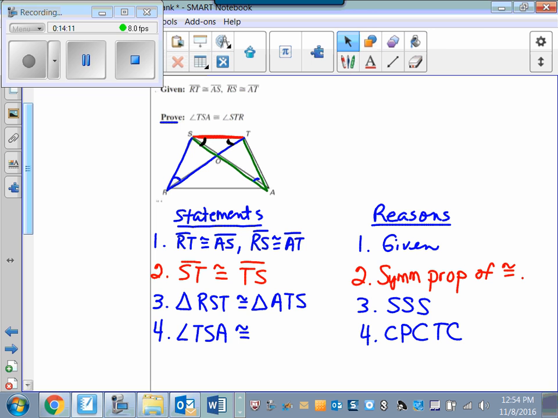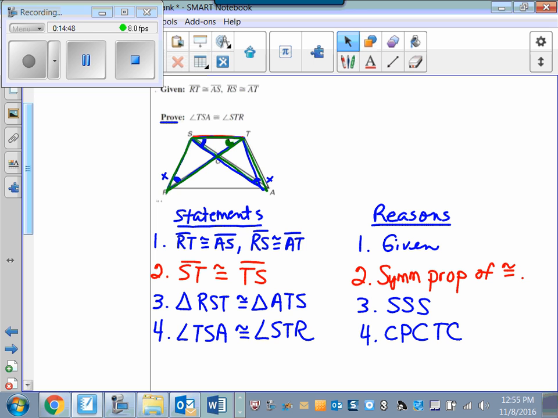For a minute, originally, I thought I was looking for these angles, but that's not the angles I was looking for at all. I was looking for this one, which is part of this triangle, as you see. This angle is definitely part of that triangle, and this angle here is definitely part of this triangle. So not the angles I originally thought I was looking for, but corresponding angles nevertheless. I forgot to write it in there, STR.